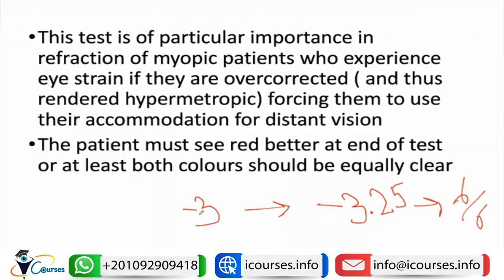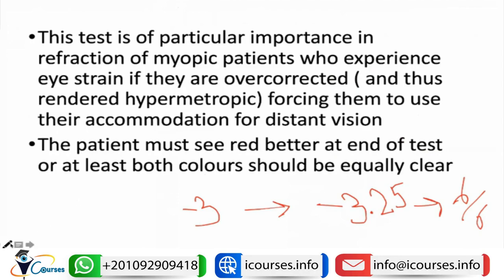So when we are presenting the red and the green ranks, the patient is asked which one of them is better. If he can see the red better, then this means that the patient is more myopic, or he can see more clearly because he has a more powerful optical system, so he doesn't need any further modification of his refraction. And also, if the patient can see both the red and the green equally clear, this means that the patient has a powerful optical system that can see clearly without the use of accommodation.